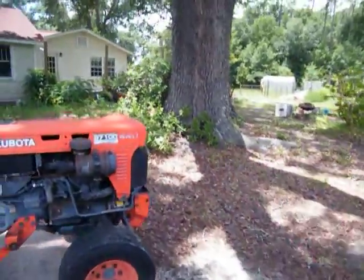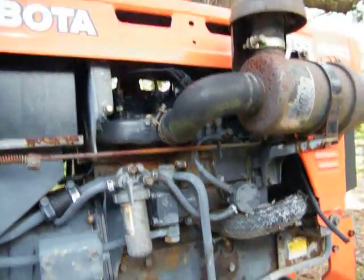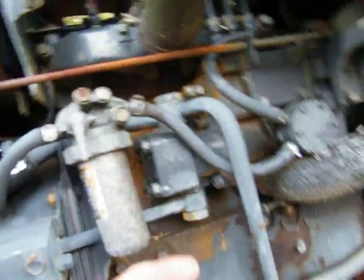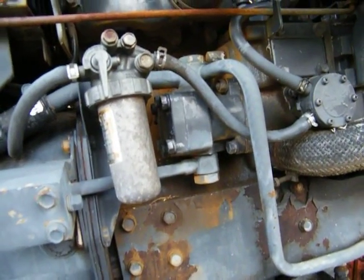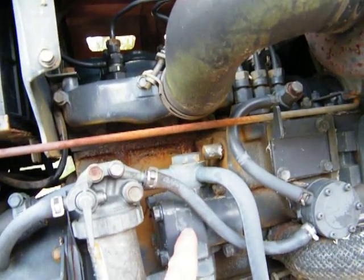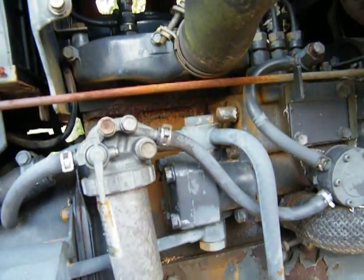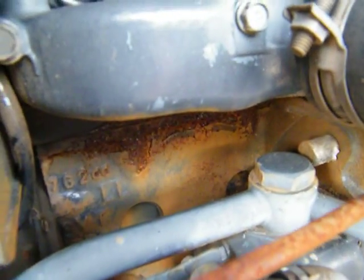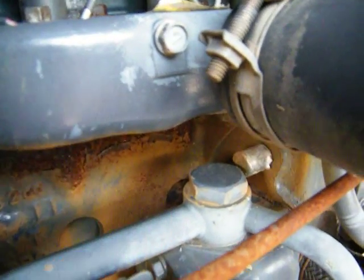Let's look at this one right here - I gotta work on this too. I moved it and got it over here. All this has got to come off. I looked at it online and downloaded all the information I could on it - PDF files. This is the hydraulic pump - it's unreal, I mean that's the hydraulic pump for this thing. I can't get my finger back there but that freeze plug right back there in the corner is the one I've got to change.